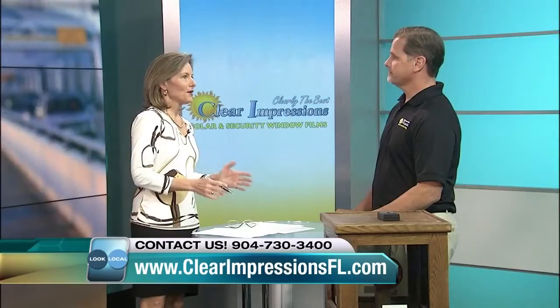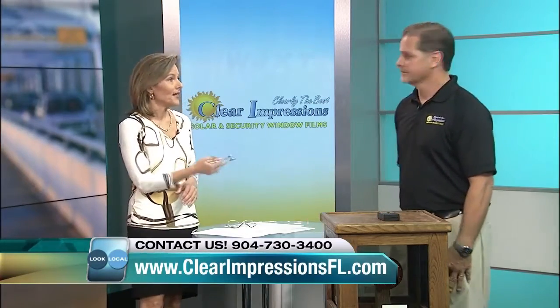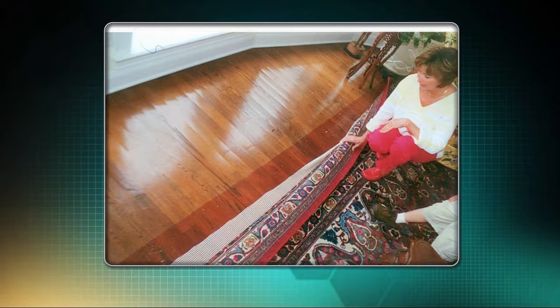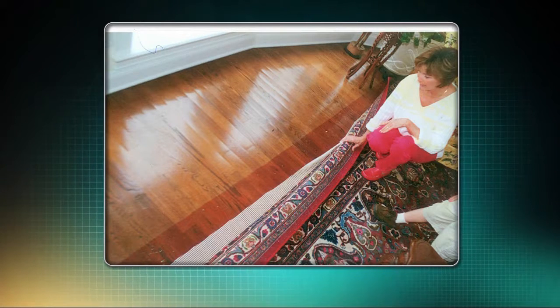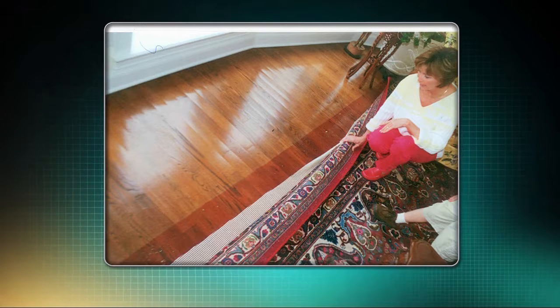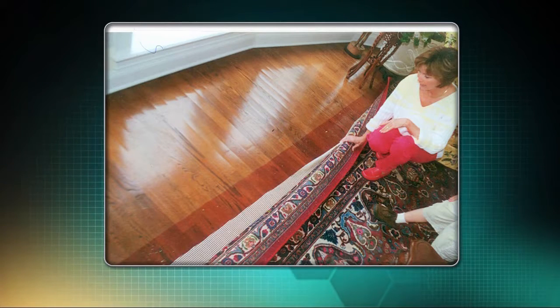Some of the pictures brought along are amazing. This is a lady who actually pulled up her carpet — that's wood floor. That's exactly what happens when windows are not treated with a window film product. She has a large amount of UV coming in, and you can see the window impressions on the floor, so she also has visible light and heat coming in. All of those are factors causing the fading, and also causing you to run your electricity a lot more.